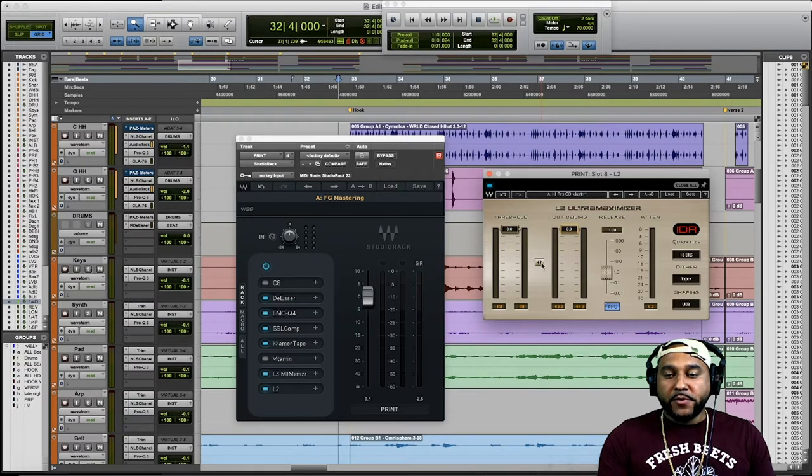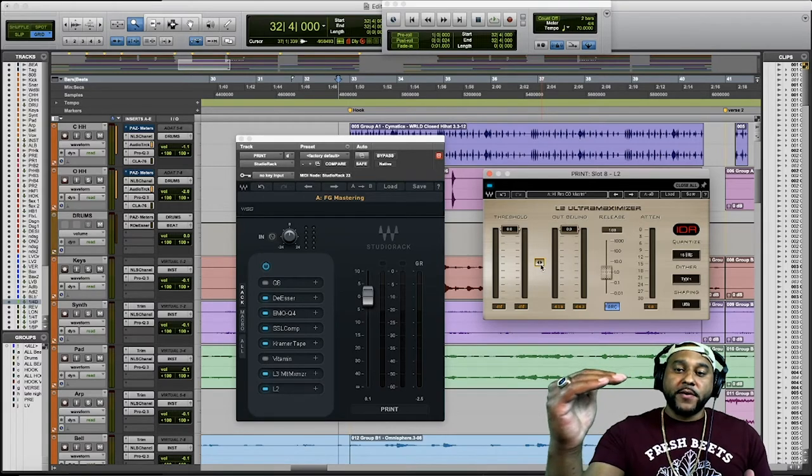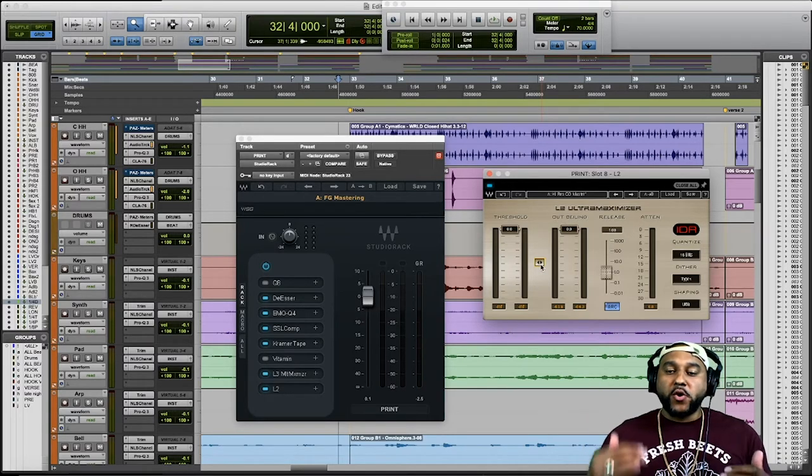The next control we'll talk about is this link button in the middle. If you click and hold this button and then drag down, then as you can see, the threshold and the out ceiling will be linked, and you'll be able to reduce both of those values at the same time, or increase them at the same time. The reason you would want to do this is so that as you lower the threshold, your song is going to get louder. So initially, if you don't lower the threshold and the out ceiling at the same time, then you're not going to hear a true representation of what the limiter is actually doing to your sound. I'll explain this more in detail later through the use of a live example.